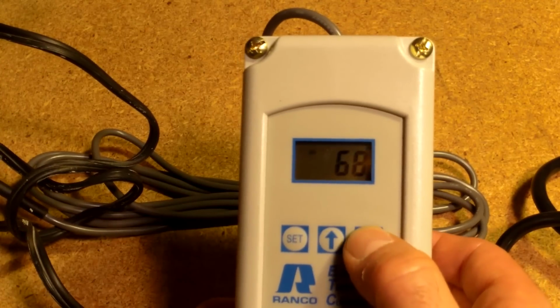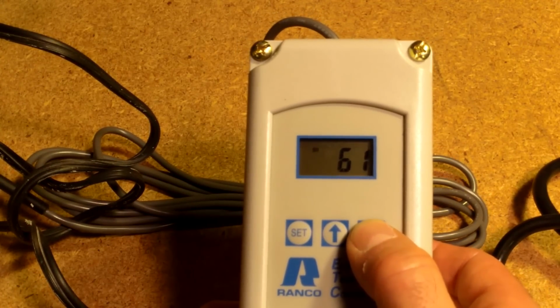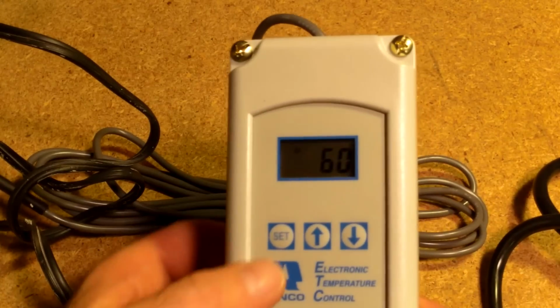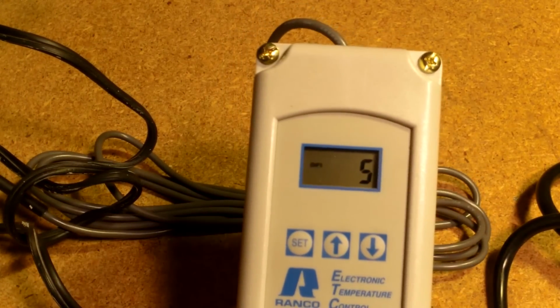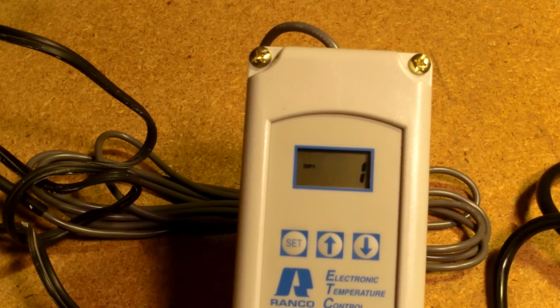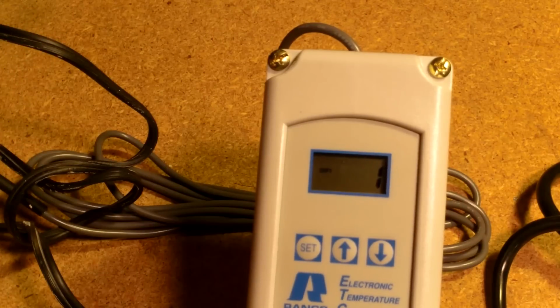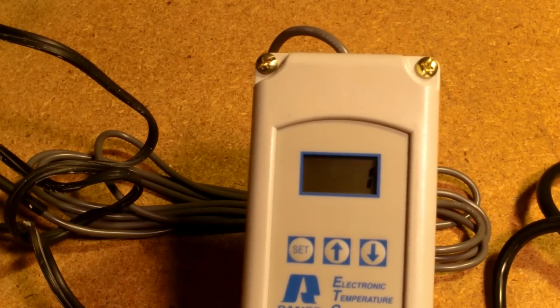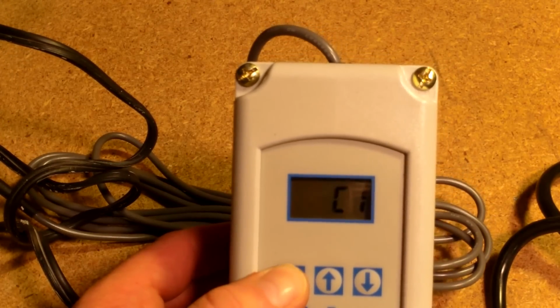I'm going to set this thing, it's saying it's 70. I'm going to set it at 60. Now this is the differential. This is 5 degrees, meaning it's going to switch between how many. I want this thing to be on within 1 degree. If it goes 1 degree out, I want this thing to change. If it's too variable and it's jumping up and down like crazy, you can switch it to, let's say, 2 degrees or something, whatever you think. So I'm going to put that at 1.